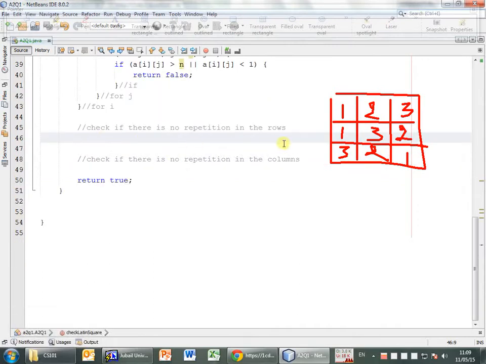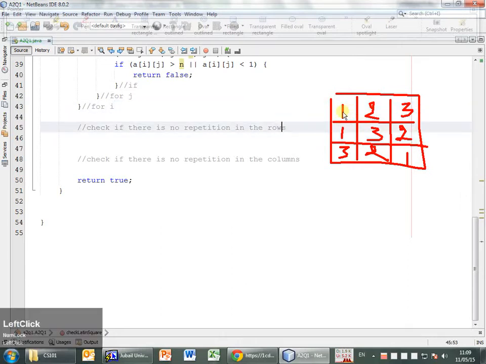The first of those two conditions: I need to check for each row that the first element is not repeating. How can I do this? I have to take this one and compare it to the next one, and then to the third one. So is this enough? Well, no. I have to go now for the second one and compare it with the first one and with the next one, and every time I need to compare each one of those with the rest. So I need to take one of them and compare it with the rest. It should not be equal. So how can I do that?